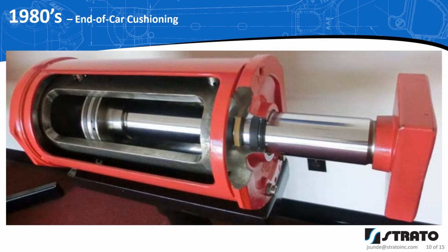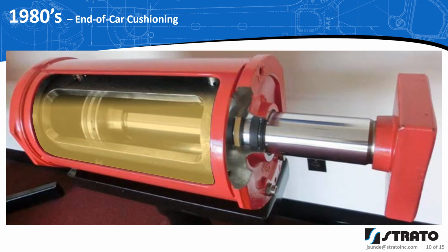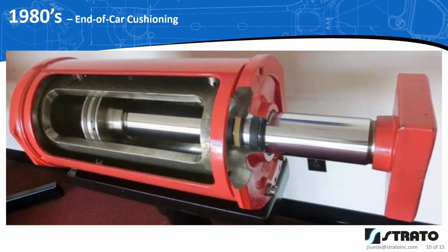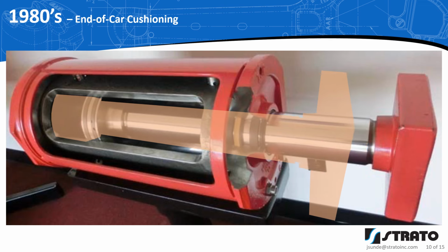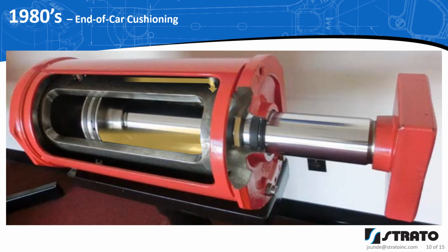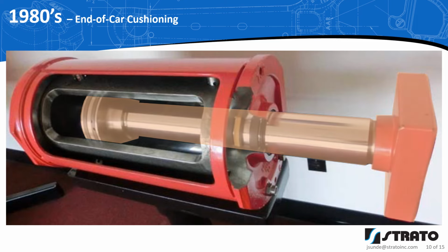The next design evolution for cushion cars is a series of different, shorter end-of-car cushioning units. These cushioning devices have a small port in the front that's used to fill them with hydraulic fluid, which in modern designs is pressurized with the addition of some nitrogen gas. As the unit is compressed, hydraulic fluid behind the piston head is forced into a series of check valves through an outer chamber to the front of the cylinder. Due to the differential area of the front and rear of the piston head, the pressurized nitrogen will return the unit back to its neutral position over a minute or two.